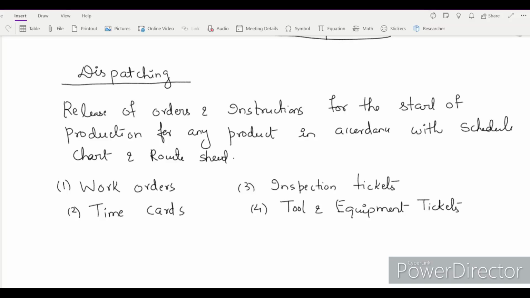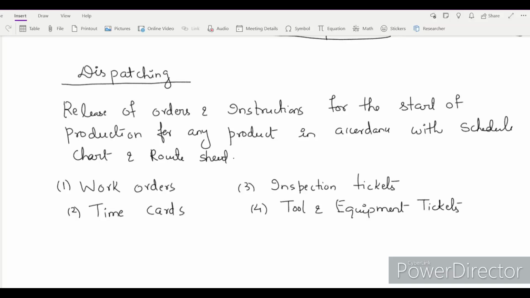Let's say I've done one casting and I want its property to be tested, specifically the tensile strength of that casting. What I will do is draw the dimension of that specimen. For the size, we follow the ASTM standard for testing. So as per the ASTM standard, I will draw the dimension of the tensile specimen of my cast specimen, and I will give that work order. In that work order, my name, how many samples I have done, how many samples I want to be produced, what is the time I need it, and what is the dimension of the specimen. Everything will be there in the work order, and I give it to that shop.